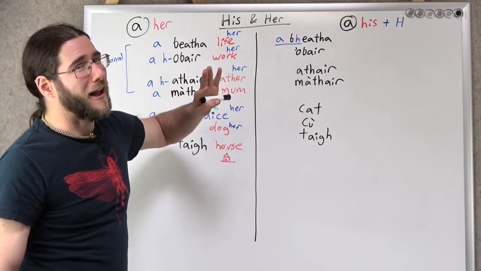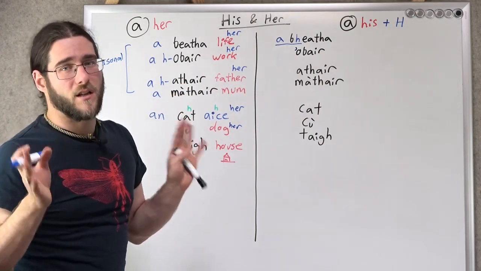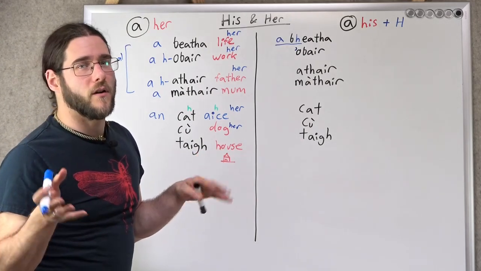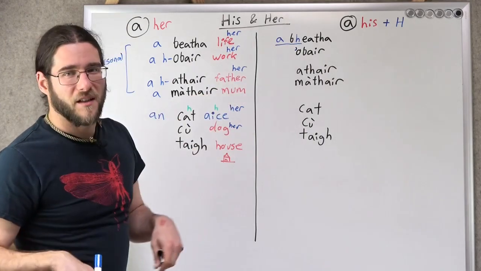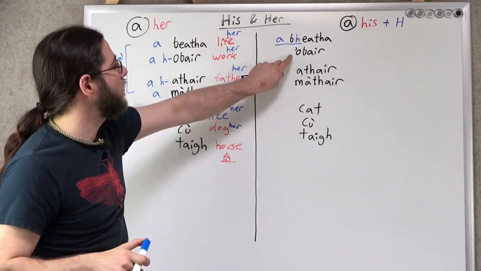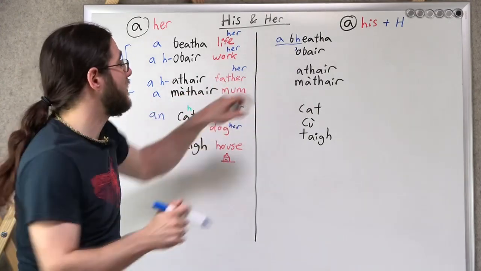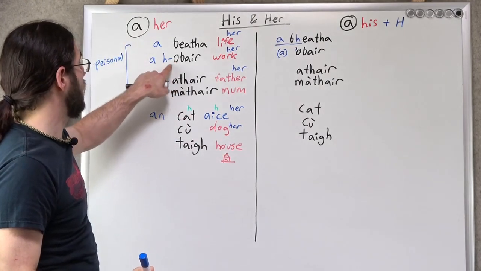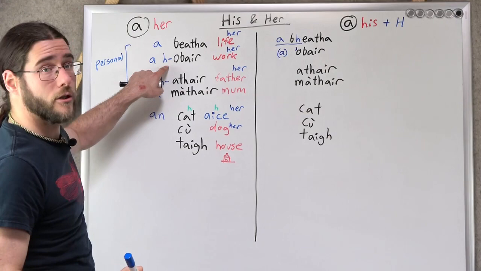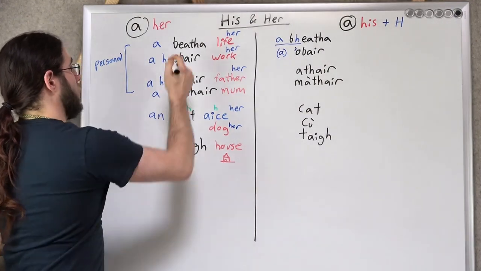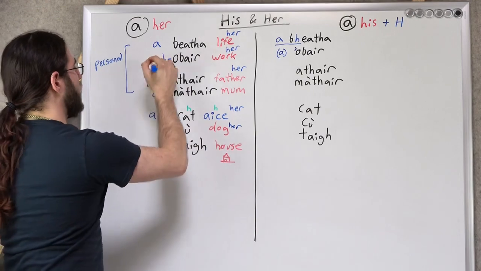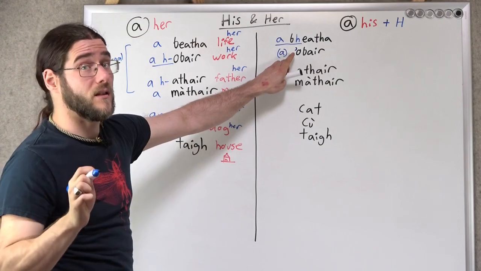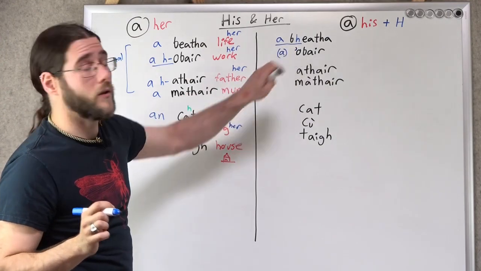So this can be a little confusing. The rest of what's being talked about will give you clues if you're talking about a man or a woman. Usually not, though. So your clue here is the apostrophe. It means that there was this A here. But notice for her, we don't do any apostrophe work, we just add the H. So this H is a really great indicator that you're dealing with her. The apostrophe is a really good indicator that you're dealing with his, or the lenition as well.